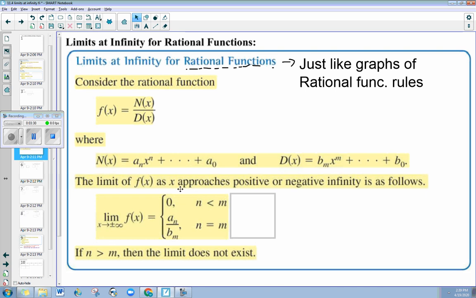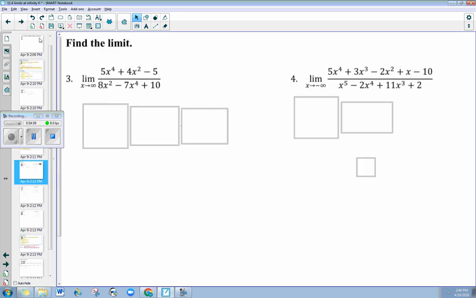Limit of f of x as x approaches positive or negative infinity, right? Either infinity, we go to 0 if our numerator's degree is less than the denominator's degree. Now, I don't like the m, so I always wrote it like this: n less than d. Now, we are equal to the leading coefficient of the numerator over the leading coefficient of the denominator if our degrees are equal, right? When n equals d, leading coefficients. And if the numerator is greater, then the limit doesn't exist because we aren't approaching a value, continuing to increase, and so on, right? So very similar. Now, in general, how I deal with these problems is, I'll look at this piece.